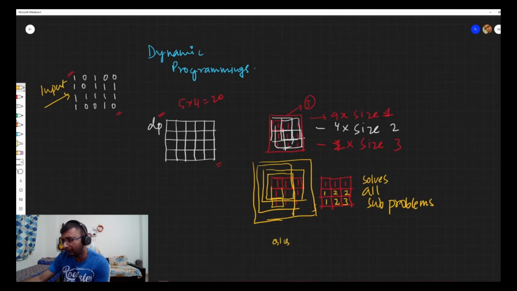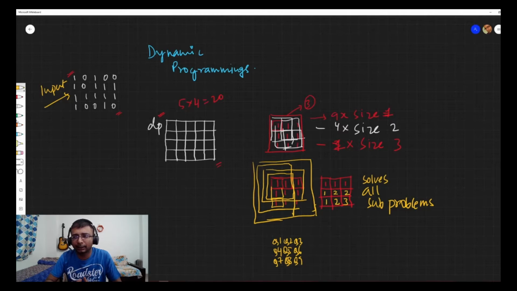We are having 9 questions that we are asking. How many squares can I create here? How many squares can I create here? So on and so forth. And then we will maintain a variable which will track what is our max, what is the best we can get, at what stage we can get the best. We will deep dive into this problem with some examples as well.